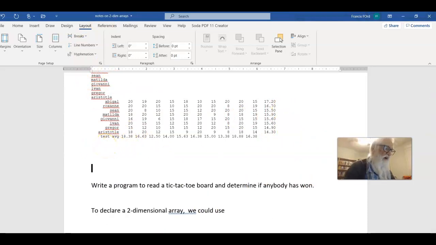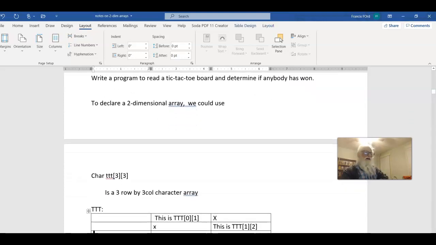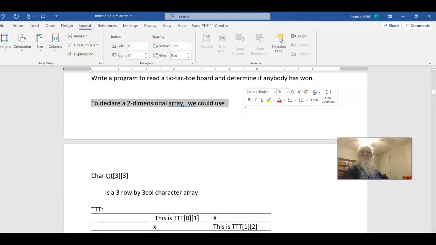Now, a second program I'd like to write is a program to read a tic-tac-toe board and determine if anybody has won. I have the program. It's right here. The only problem is that when I tried to run this program, I got a virus.